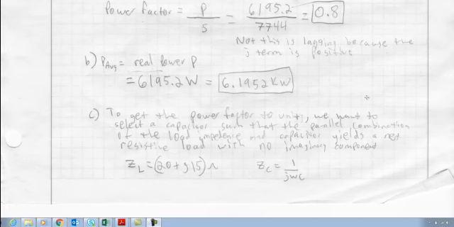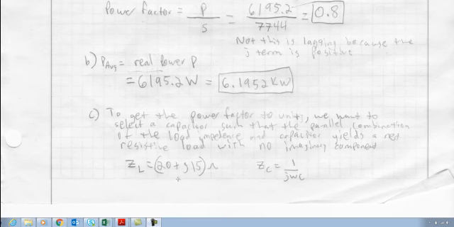And the idea here is that we want to get our current and our voltage exactly in phase with one another. And in order to do that, we want our effective load to be equivalent to just a real load, a resistive only load. And that way, we want to be able to counteract the complex portion, the imaginary portion in the complex pair.